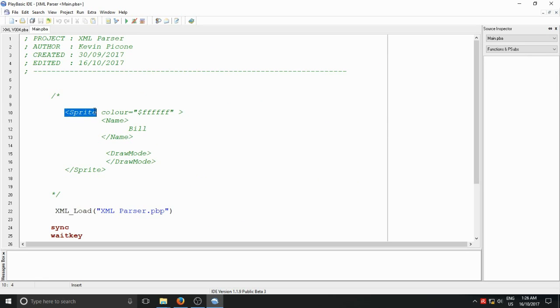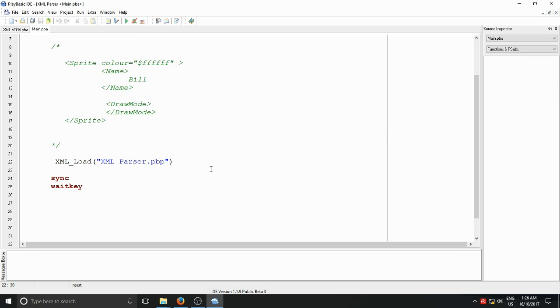If we know that our XML has a sprite in it, for example, would I have something like this? Would I have maybe a function that reads? I could just have read, I guess. We might have sprite dot color.